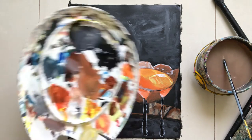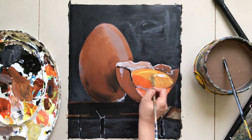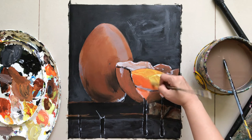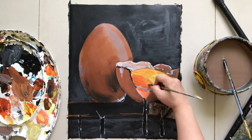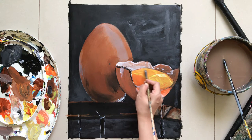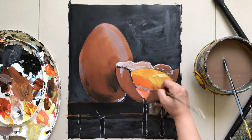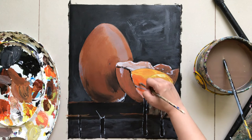Okay, I'm gonna get my yellow. Again, get your yellow, and I will glaze it. Okay, I'm not really painting over it. I'm just glazing it, trying to make it more connected to each other, like each part of it, the highlights, the underpainting. Okay, I'm gonna get my orange.